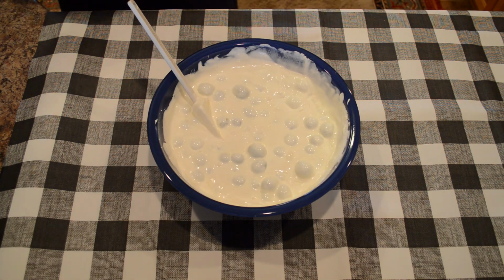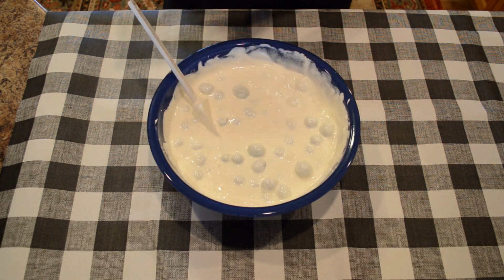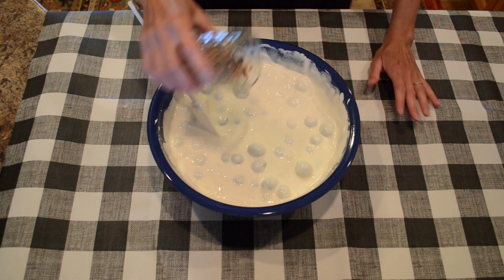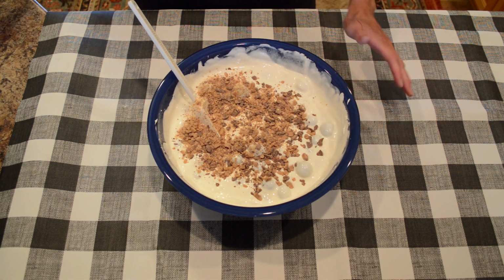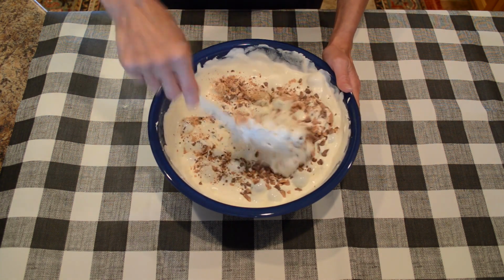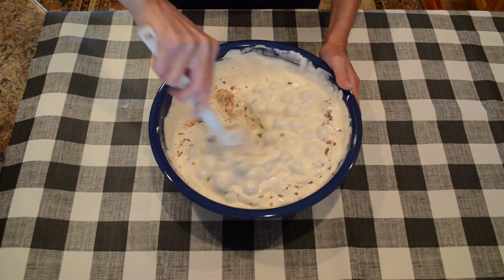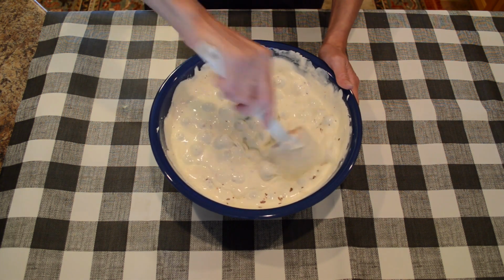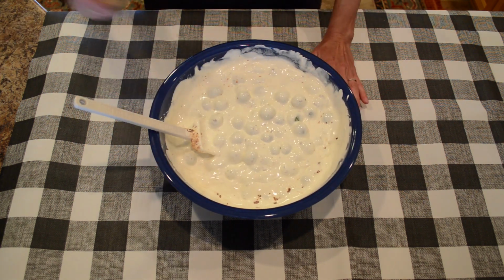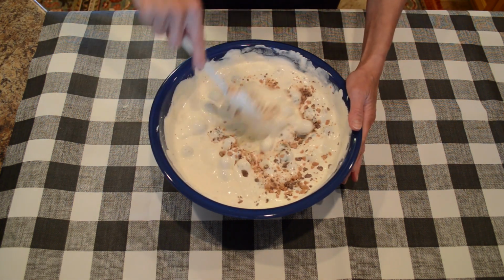Next I'm going to add about a half cup of English toffee candy pieces. You can buy this in the baking section, Heath Bar English toffee bits. I'll put about half in to mix through. I want it to kind of speckle all of your grape salad here. I'll save the last bit to sprinkle over the top as a garnish.